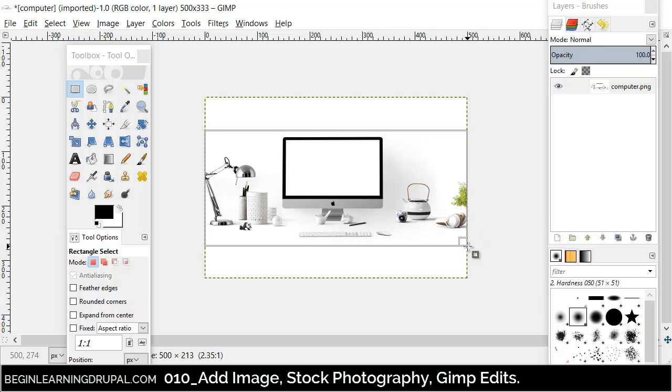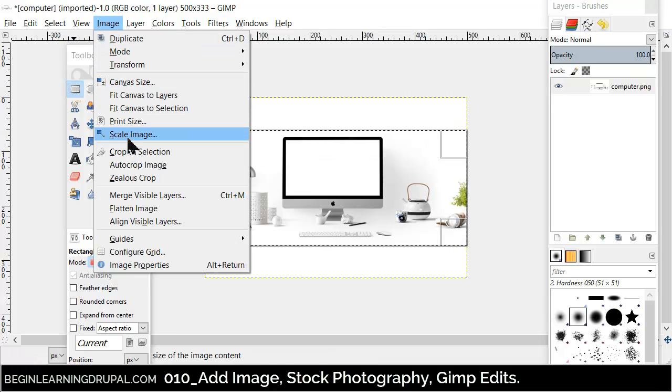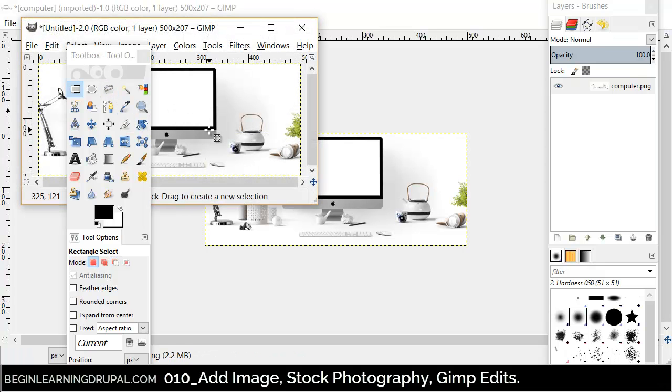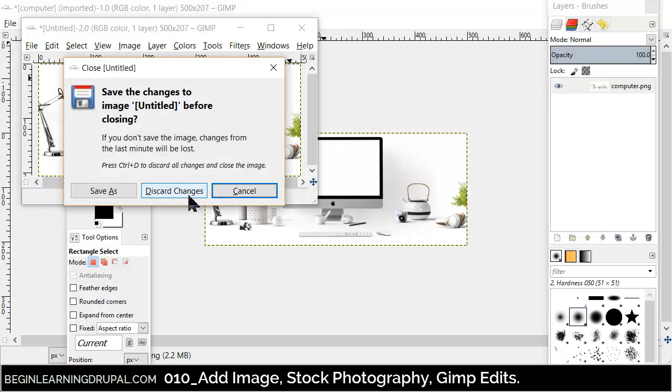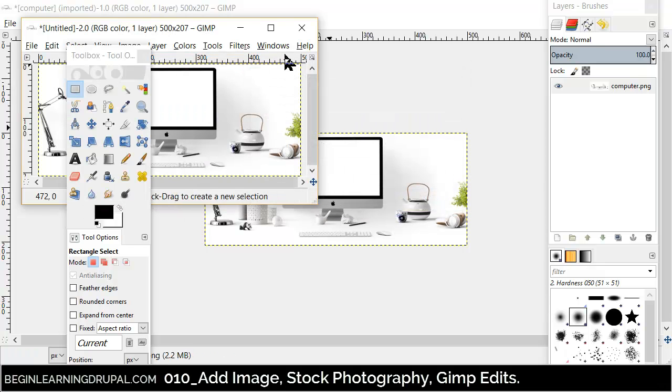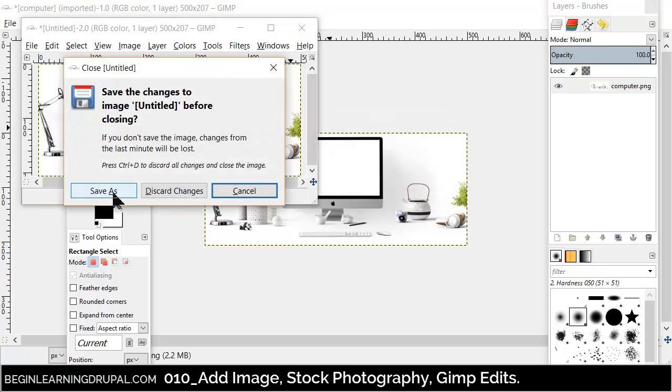Okay. And image, and I could basically auto crop and then select, or I could open it in a new window, whatever. So basically it's asking me, do I want to, actually let me hit cancel and show you what I did.